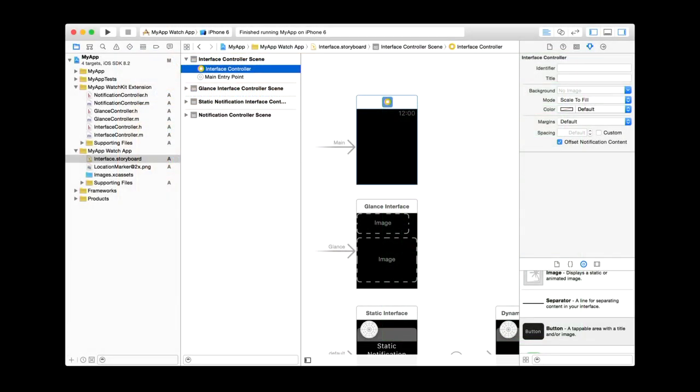The Watch app target you added to your Xcode project contains an initial interface controller class and a corresponding scene in your storyboard. This interface controller is designated as the main entry point for your Watch app. When your Watch app is launched from the home screen, this interface controller will be displayed first. Using one interface controller in an app is fine, but most apps have more than one screen of content. To support multiple screens, Watch apps can use one of two styles of root-level navigation.